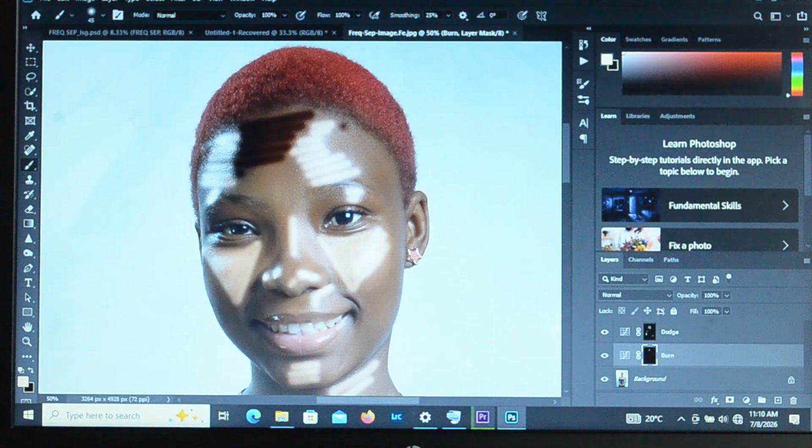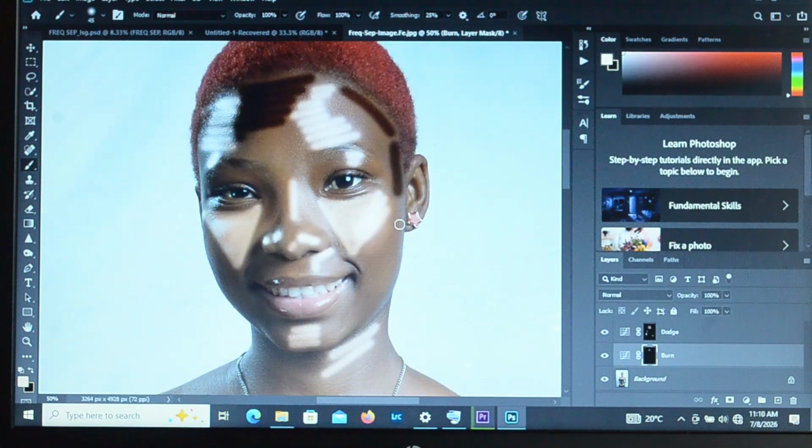So let me just click and drag here. Click and drag. This is how you create depth to an image, guys, by dodging and burning. Let me just set some here as well.